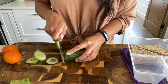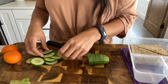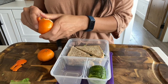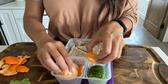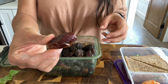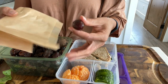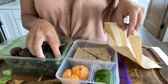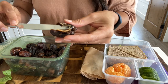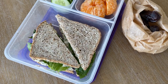Since I put lettuce in her sandwich, I'm going to slice up some cucumbers — I always try to include a little veggie in their lunch. Then I like to add some fresh fruit. For a little dessert, I'm going to give my daughter a few medjool dates. She's old enough to know to remove the pit, but if you have young ones, either buy pitted dates or remove the pits for them. Dates are really caramelly and delicious. If you're transitioning and dates aren't cutting it, try splitting them open with a little nut butter or seed butter and a little piece of chocolate — they taste just like a Snickers bite.